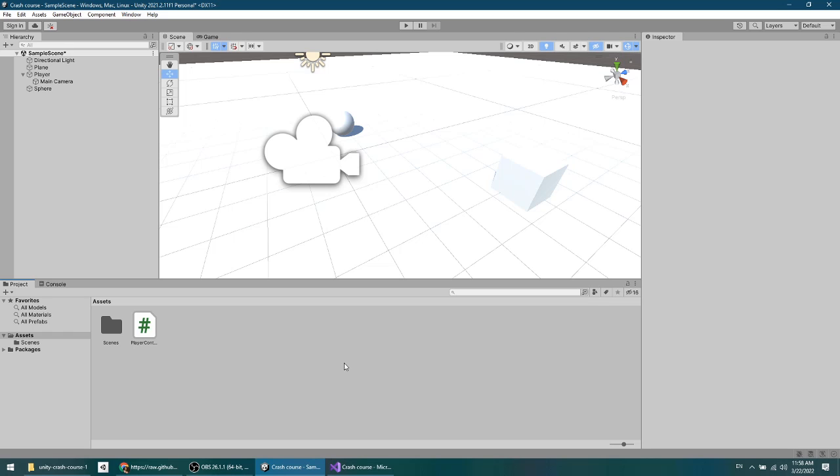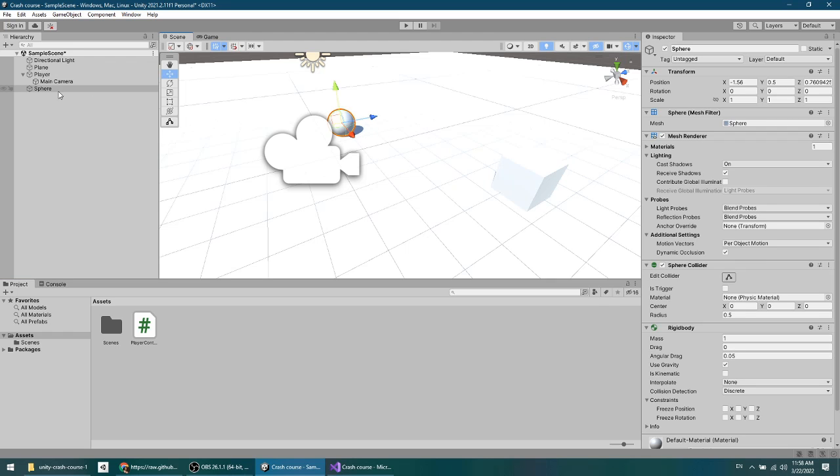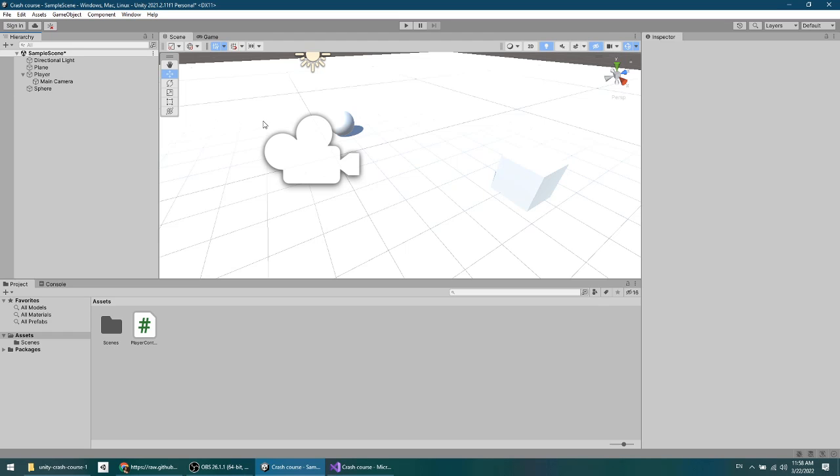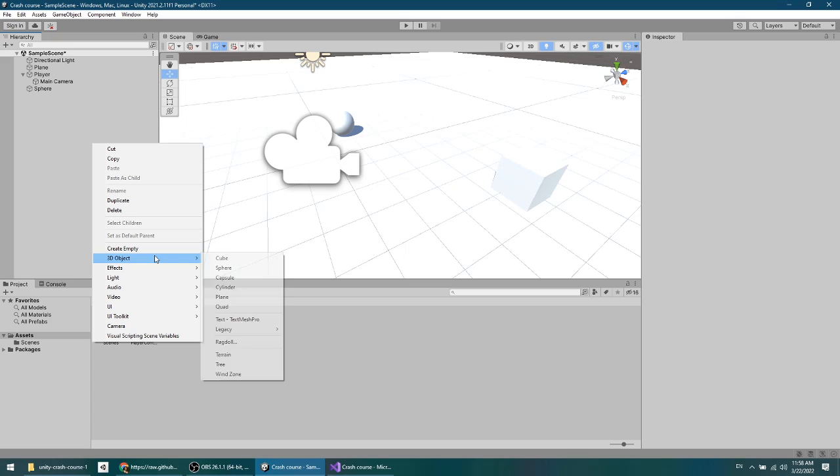So let's see. If I have an object like this, I can bump into it, mess around with it. But there are some other things I can do with these rigid body components and with these colliders. Sometimes you might run into something and you want to know in your script what happened. Maybe you want to give points for running into something, or maybe you want to hurt the player or make them bounce away from it, anything like that, any kind of behavior.